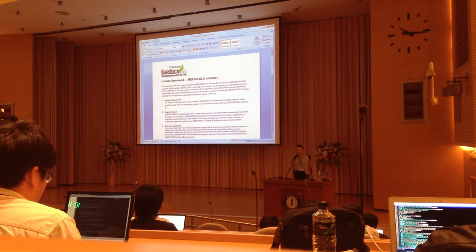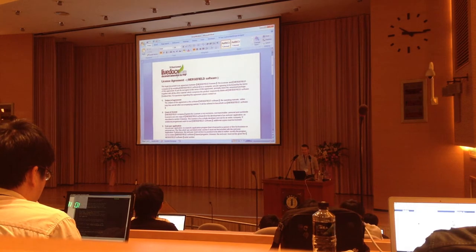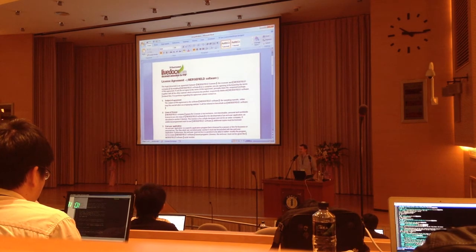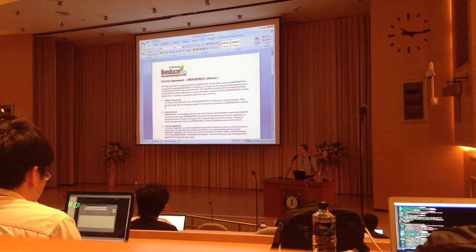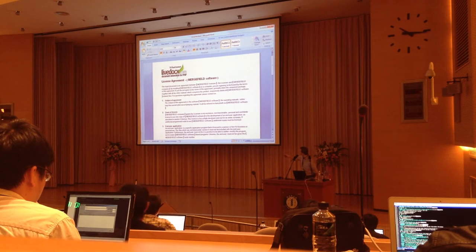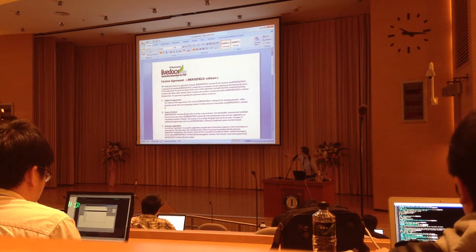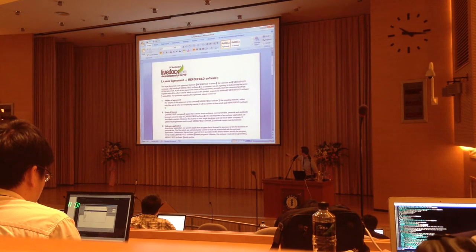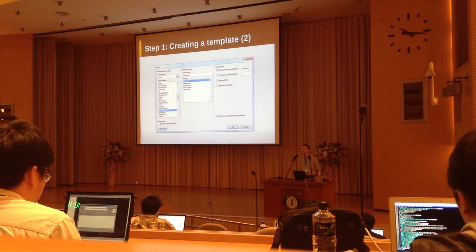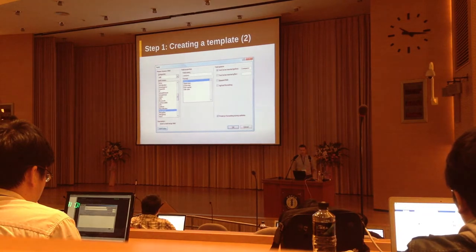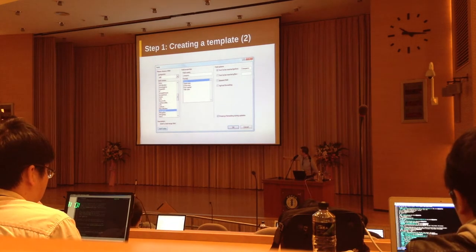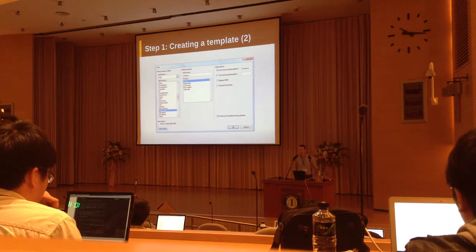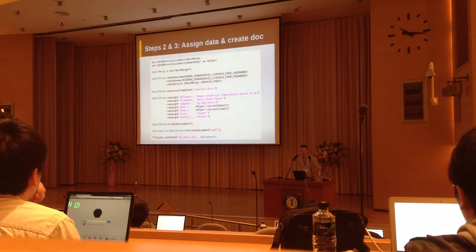The first step, as I said, is to create a template using a word processor. In this particular case, we are using Microsoft Word, a slightly older version, but I'm sure you'll recognize it nevertheless. In Microsoft Word, you can enter merge fields here. This merge field is called licensee. This merge field is called company. This merge field is called software. And to insert these merge fields, Microsoft Word very conveniently supplies this dialog box, where you simply have to click on merge field and then click on OK, and we can already use our template with LiveDocs.